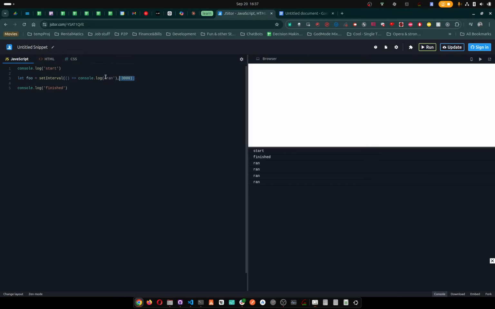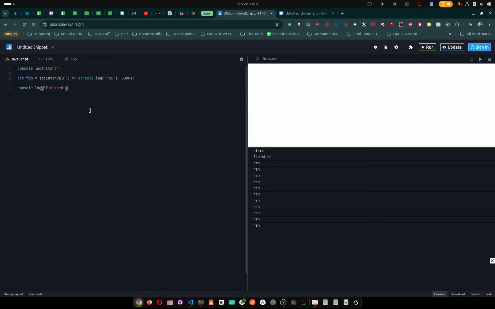So what happens is, this variable goes into the memory bank and sits there, right, almost forever until you clear it or the browser gets cleared.